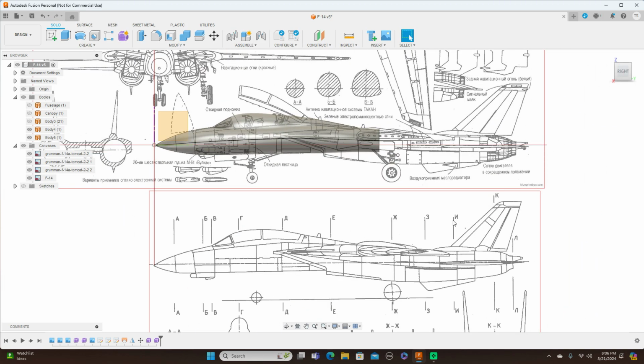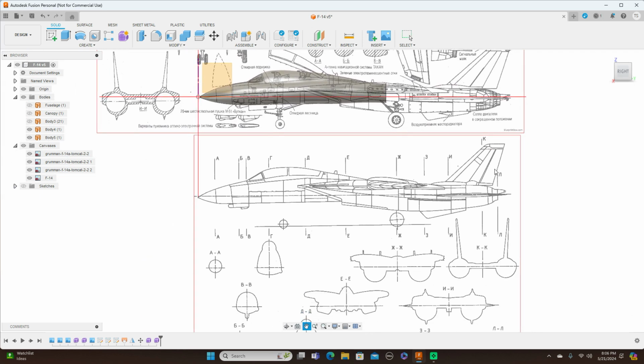Now what I'm going to do is model this section right here, and I'm going to use surface modeling for this because it's the back half of this jet. You're going to have to use surface modeling. Like I said, you can use a form, but using a form is going to be quite difficult. So just go ahead and use the formers.